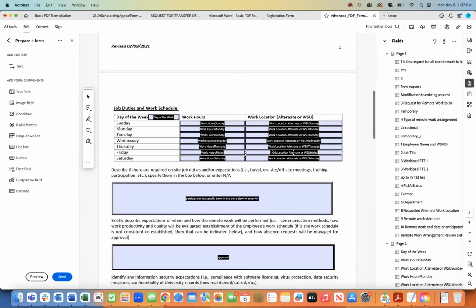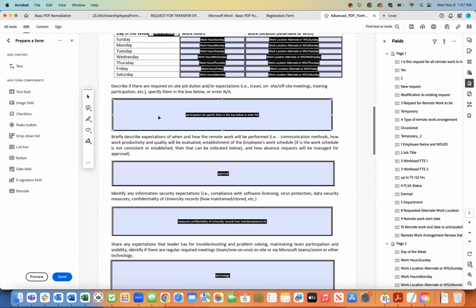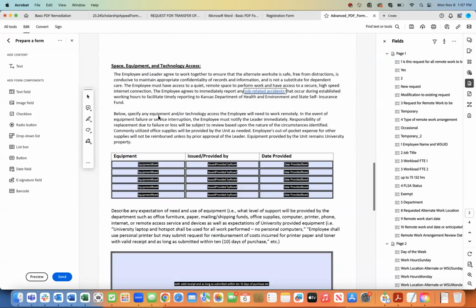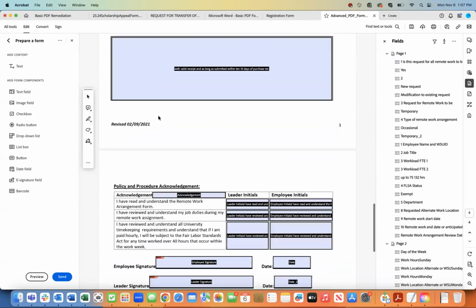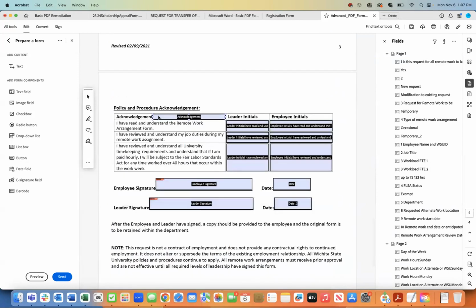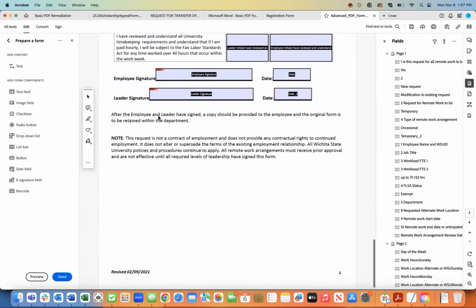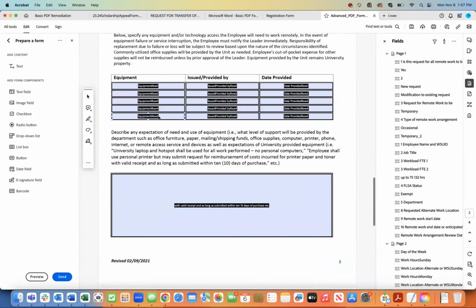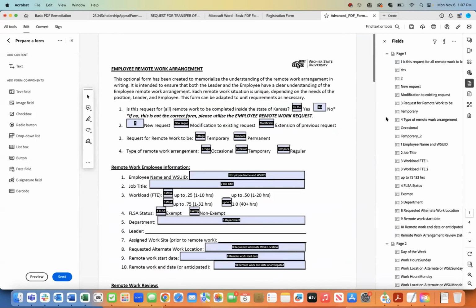And it has recognized these cells in the table are form fields. For some reason, it thinks there's a form field at day of the week. That's wrong. Looks like it's done a good job of the fields through most of the document. There's a few little errors, but we'll work through them as we go. And as is typical, it defaults to text fields, and nothing up here is actually a text field. These are all radio buttons.